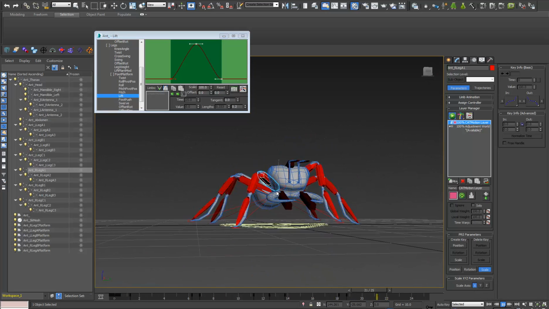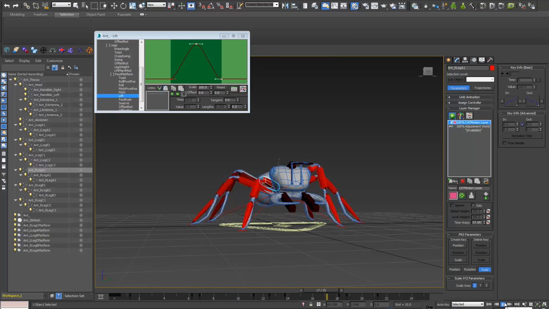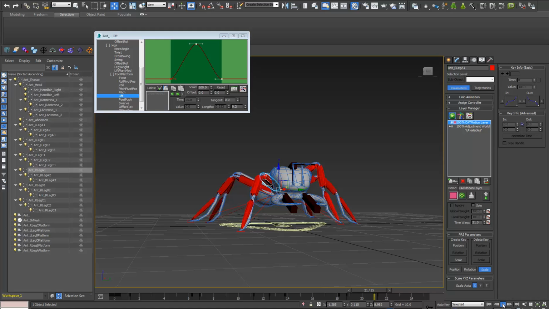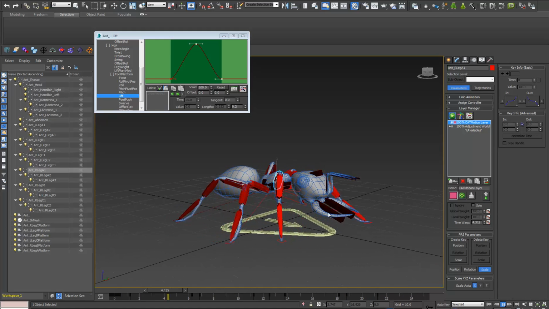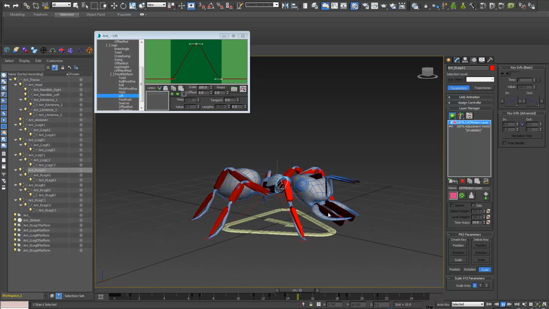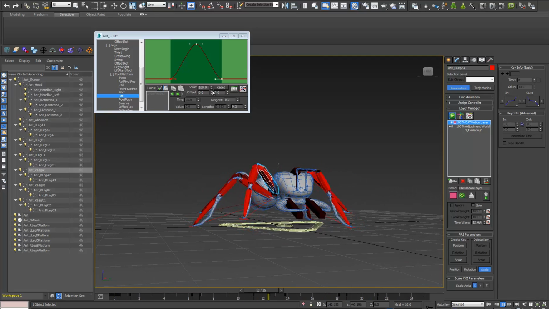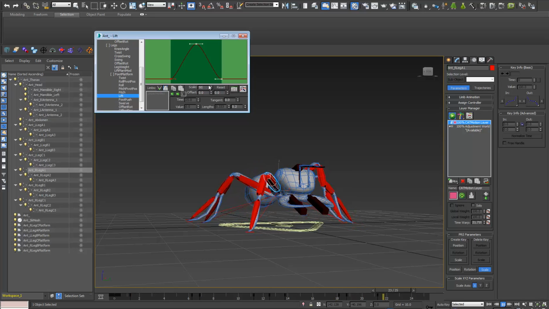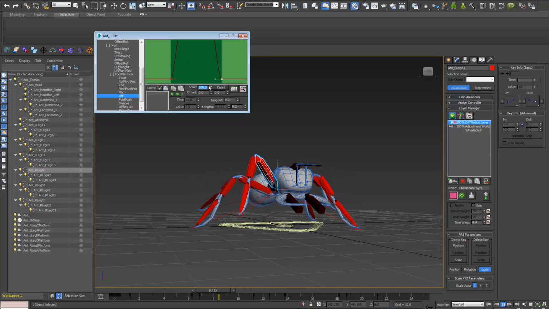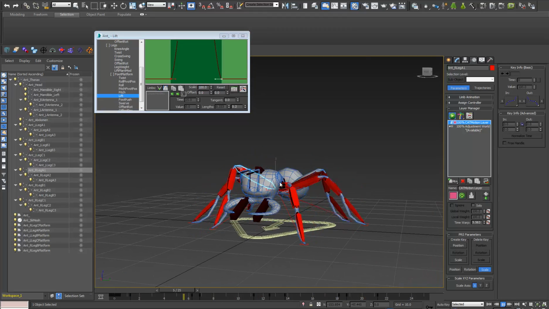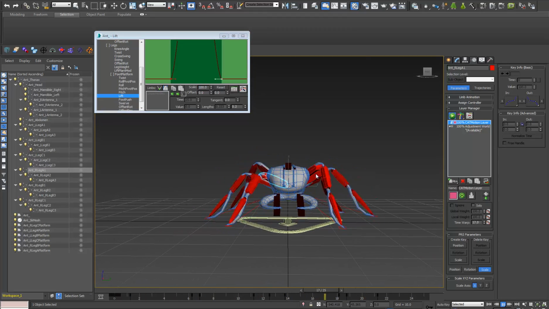Okay, so we'll start playing. I probably want to bring it back down in speed right now for this. Okay, so here we go. So now I'm worried about the lift. So let's try scaling this 500, just for now. A little more spider-like. Don't really like that, so let's reset that.